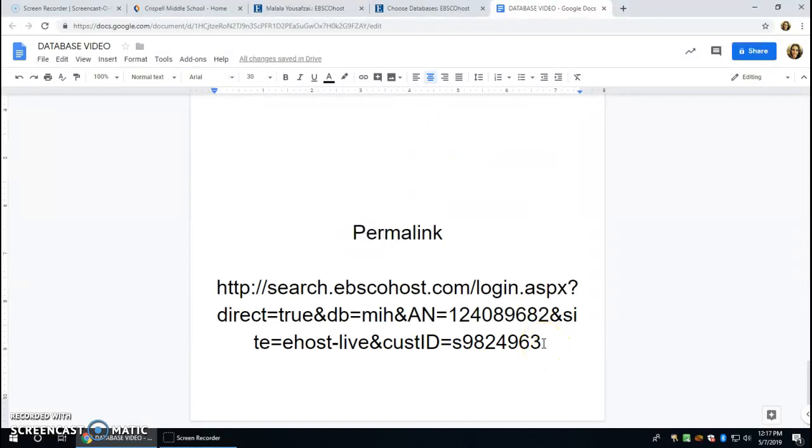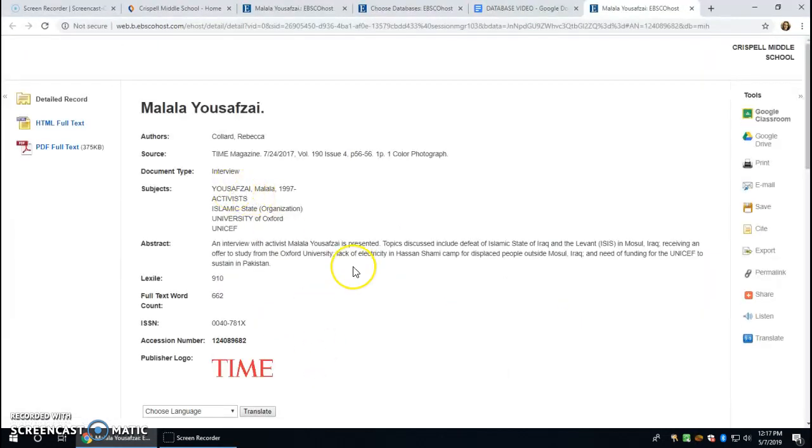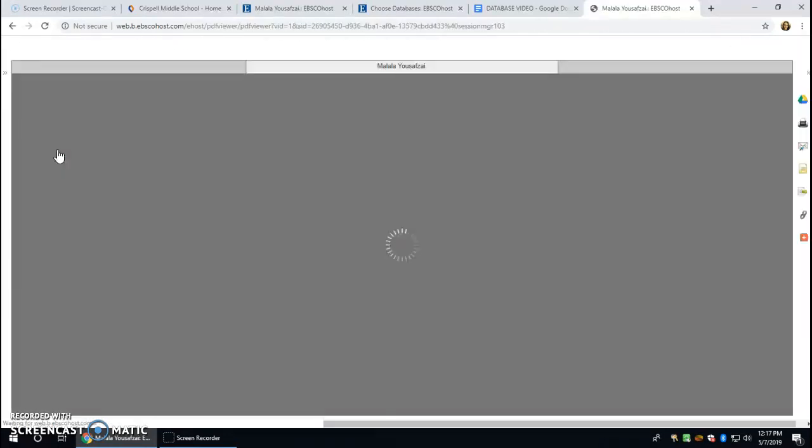When my cursor is at the end, I'm going to hit enter. This is now a link. And then if I want to go back to this article, all I need to do is click once. The link will come back up here. Click, and it opens it up exactly the way I want to find it so that I can reread the article.